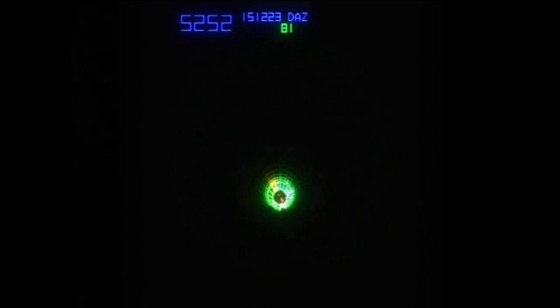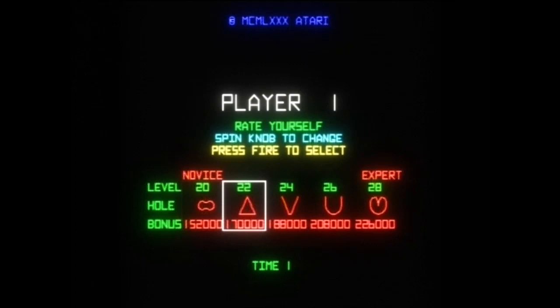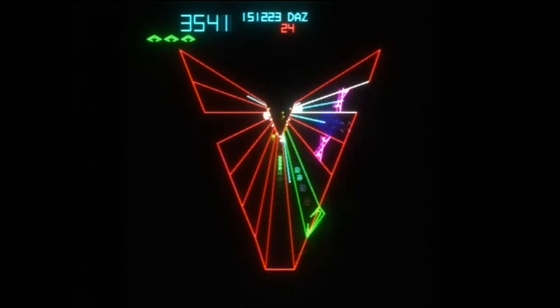That's it. There's one more level I just want to have a go at, and that's the red one. Oh, that one. That's the one. Now, I've got the bloom up on mine and it's beautiful. There were some arcade cabinets which didn't have the bloom on, and that's the whole point. You've got to have the bloom up to see those lovely vector lines glow.